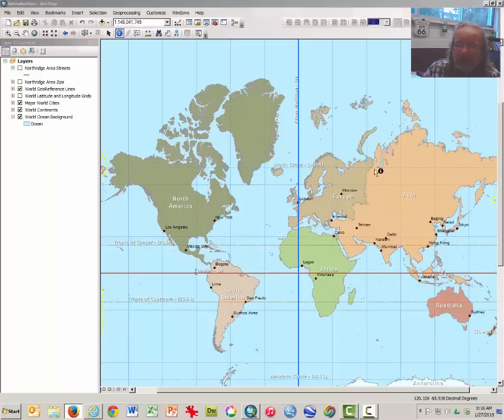Where should we start? Well, make sure you understand that lines of latitude, these are the horizontal lines that include the Arctic Circle here, the Tropic of Cancer, Capricorn, and the main line of latitude, the equator. Understand that those run horizontal and they help you communicate distance from the equator or distance north and south. Alternatively, lines of longitude called meridians help you communicate distance east or west of the prime meridian, which is this blue line here in the middle.